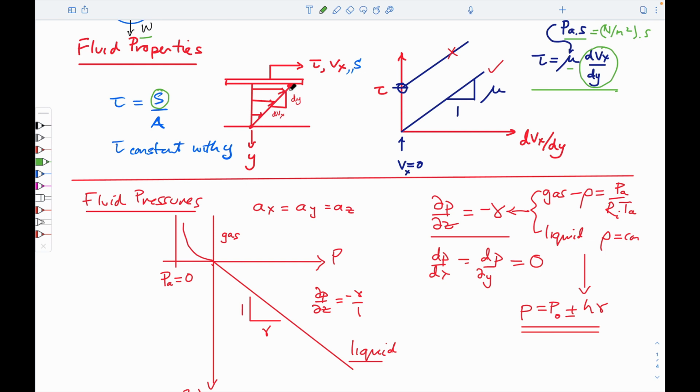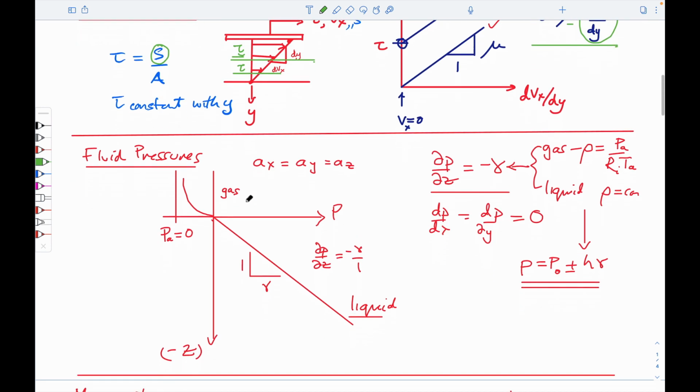Usually this gradient you take as a linear gradient, and it defines the viscosity of this fluid, just as the ratio of this curve. And of course you can write a free body diagram, and if you take a free body diagram that cuts this, then you'd find out that the shear stress acting on any point that you cut off within this section is going to be the same shear stress, just from the free body diagram. And so you can use that to solve some problems.